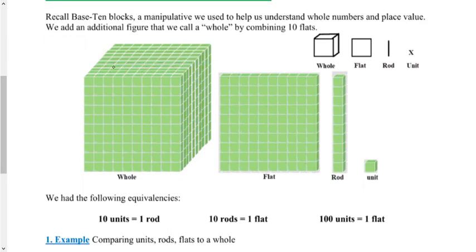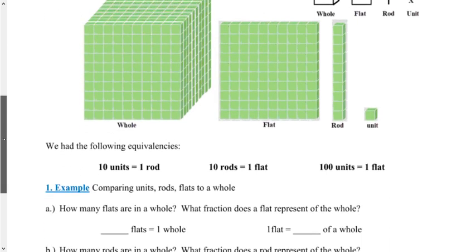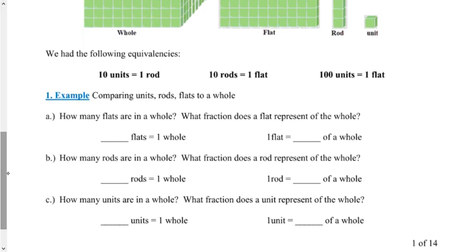Now, we can break numbers up. We know that a whole could be way more than this, but we're going to break them up into tenths, hundredths, and thousandths. So in this case, a whole is made up of 10 flats. You could see this is one layer, and we could count there's 10 layers all the way back here. And then each flat is made up of 10 rods. You could count this and say, look, here's a rod, there's a rod, there's a rod, and so on. And each rod is made up of 10 units. So we like these powers of tens. They just work really well together.